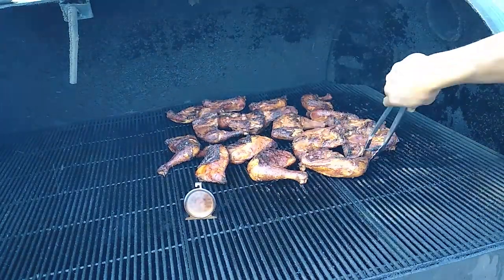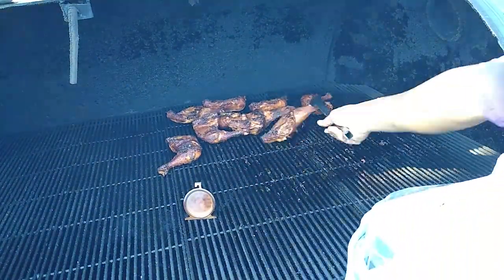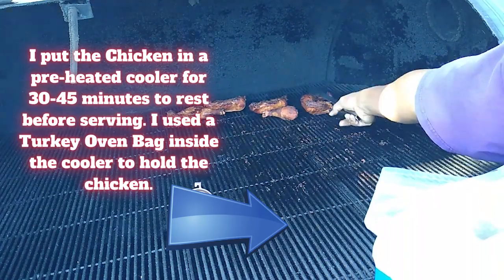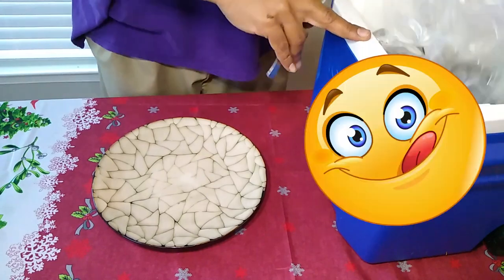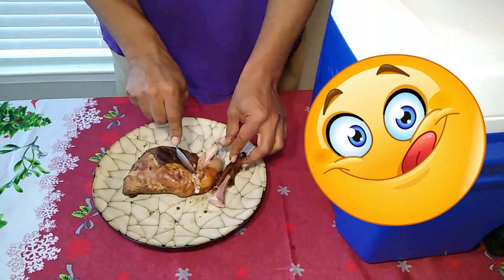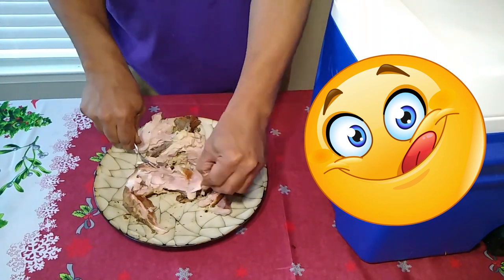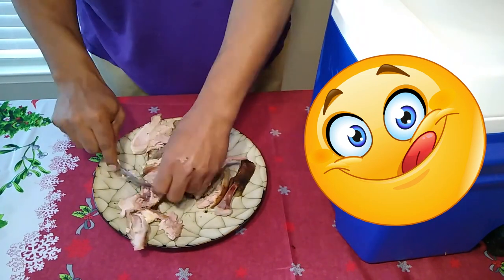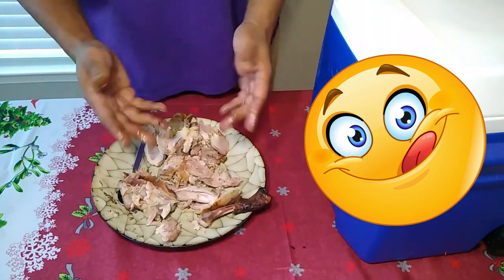We want to take these off and put them into a small preheated cooler for 30 to 45 minutes — that's going to give the heat and juices a chance to redistribute throughout the meat. Proof in the pudding, here we go. Sometimes the skin pulls back so it's not as pretty, but it doesn't ever affect the eating qualities. As you can see, we can carve this with a spoon — and if you can't do that, your chicken is dry. As my granddaddy Clarence would say, this is gonna be about the size of it.